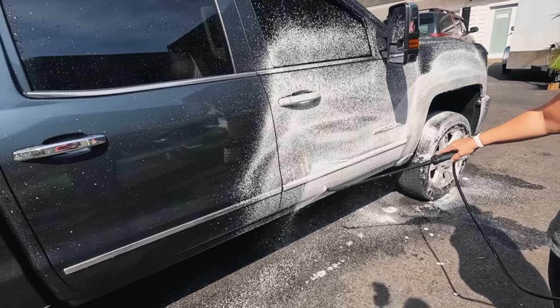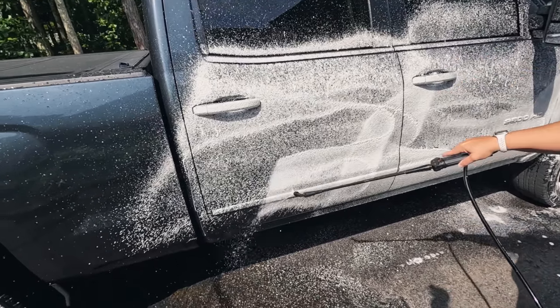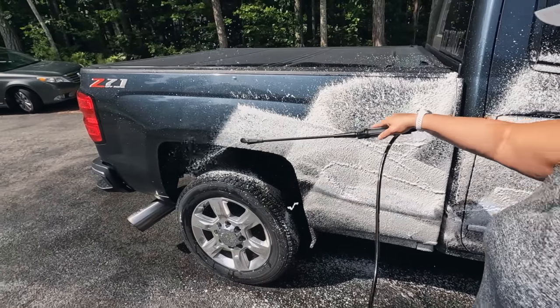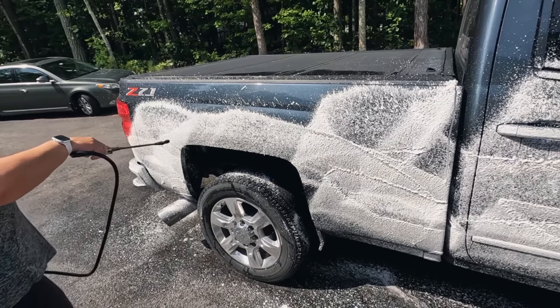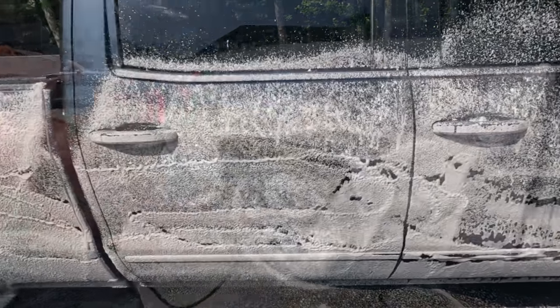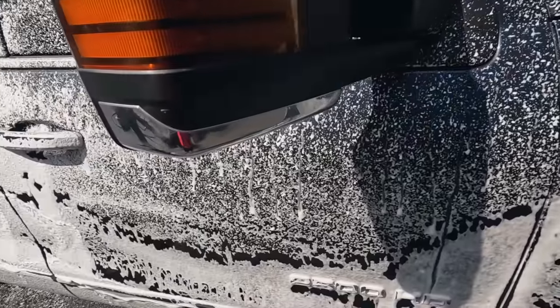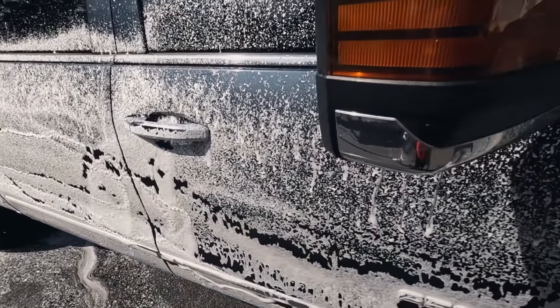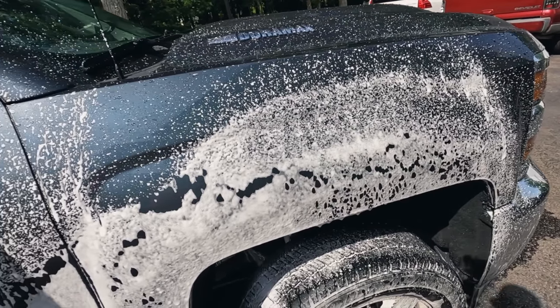Good even coverage. There's a lot of heavy tar back there. We're gonna have to use a tar remover. So this is going to start the washing process. It's going to dissolve and soften any particles, and that way it will be easily rinsed off the paint.